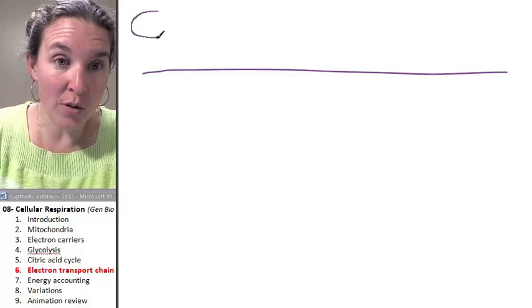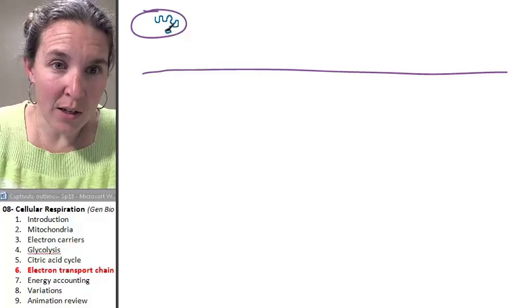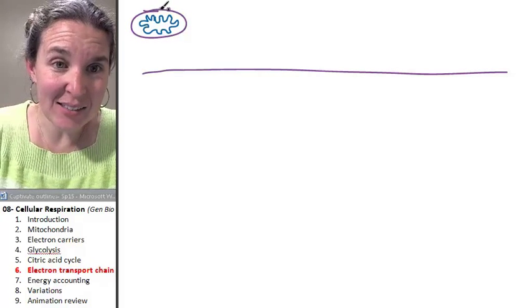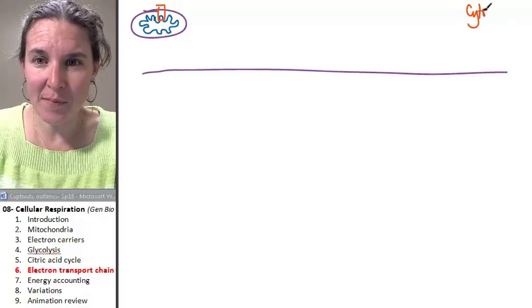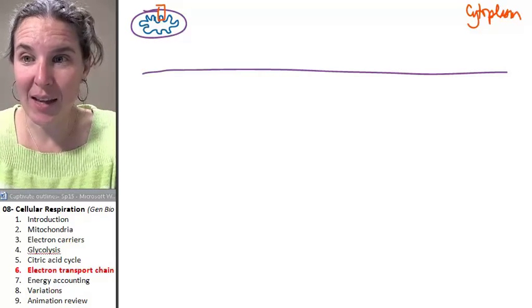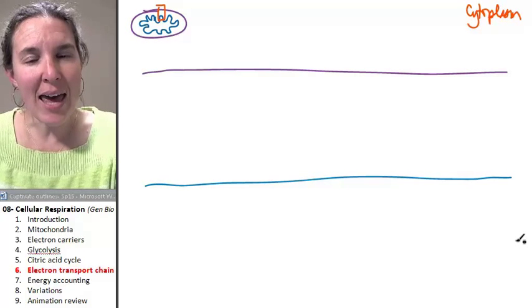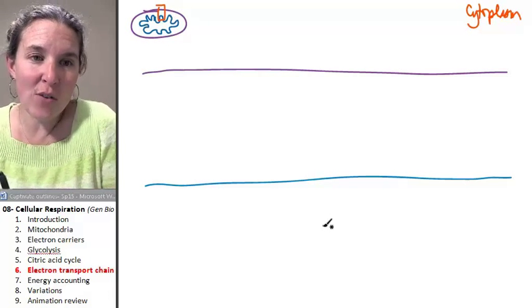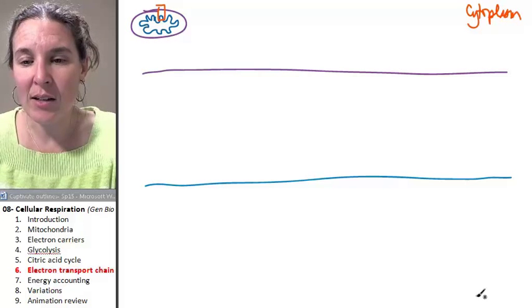I'm going to draw you a mitochondria. And here are my two membranes. And I'm taking a little slice like this. So I've got my cytoplasm up here. My outer mitochondrial membrane is purple. And then look at how I'm going to draw my blue inner mitochondrial membrane. I'm just going to draw it in a flat line just so you can visualize that I've just taken a little slice. And this flat line actually, even though it is curving, I've zoomed in so much that it appears to be a flat line.